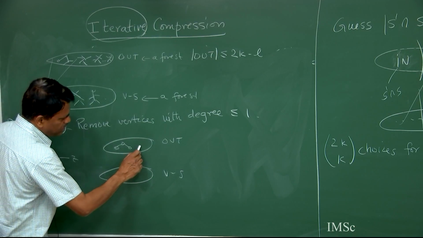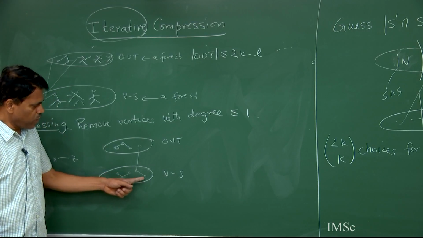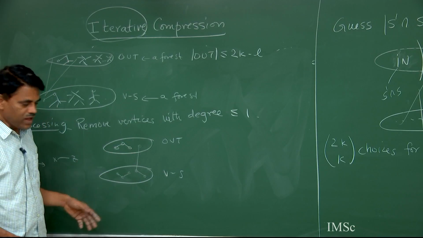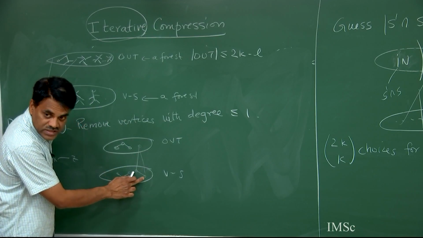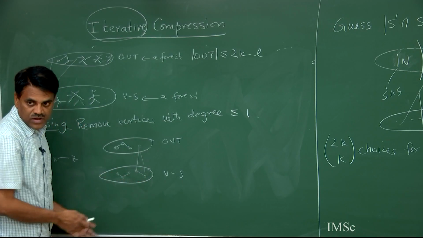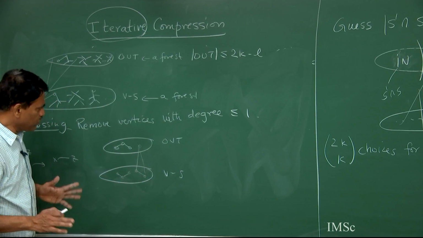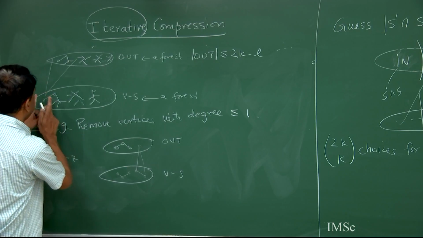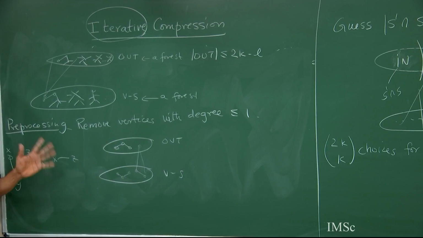If I have a degree 2 vertex which has one neighbor here, again I can remove this and directly add this, because I can pick this vertex into the solution instead of this. This is still in this allowed part. The only other case is that if I have a degree 2 vertex where both its neighbors are here, do not do any short circuiting, leave it as it is.